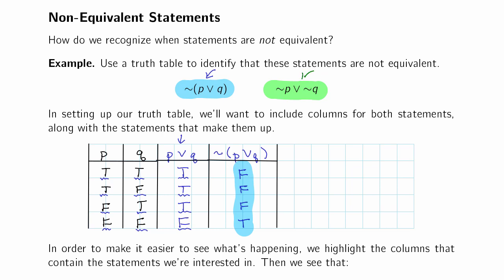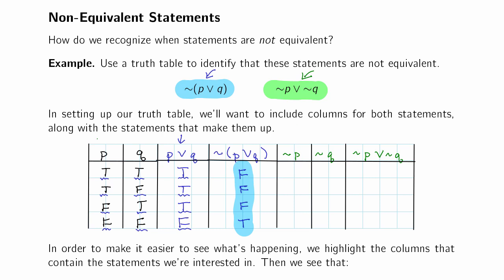Now I'm going to move on to working with my second compound statement, and I'm just going to keep extending the same truth table because I want to look at these side by side. So again, we start with negations of simple statements. We'll need a not P column and a not Q column. And then we don't have any parentheses. In fact, all that's left is the full statement. Not P or not Q. So now we have our second full statement symbolized. We'll want to compute the truth values for that.